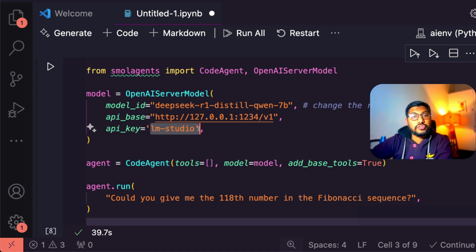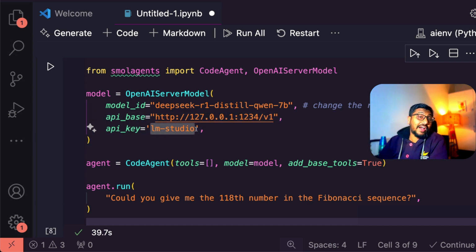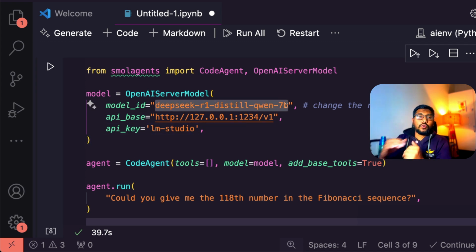Imagine you want to move this code into an OpenAI compatible setup or OpenAI itself. You want to use GPT-4o. All you have to do is change the API base to the OpenAI API. Then you will have an API key, sk dash something something, and in the model you can say GPT-4o. As simple as that, this code can be translated into production-ready code if you were to move this into a server without using your local computer. But right now, I've designed this tutorial for you to run it on your local computer, even if you have not got a powerful computer and even if you have not got a GPU.